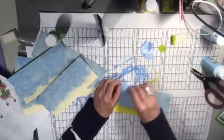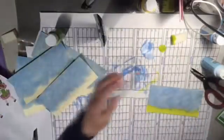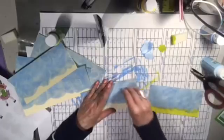Oh yeah, I like that. So, let's do a little bit of this. It looks more wispy.